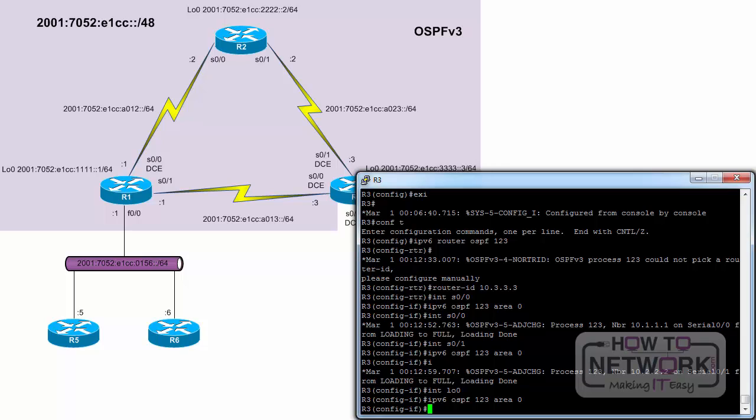To complete the configuration of OSPF version 3, we need to distribute the default route on R3 to other routers in the OSPF domain. The router configuration command, default-information originate, is configured on R3 as shown in the following example.